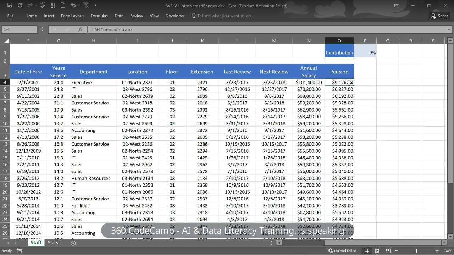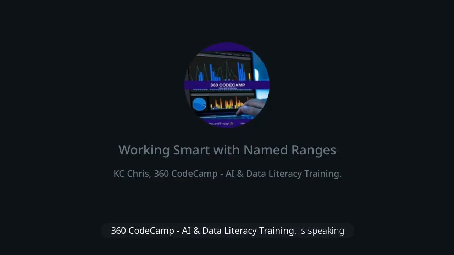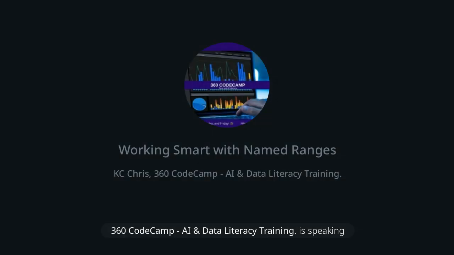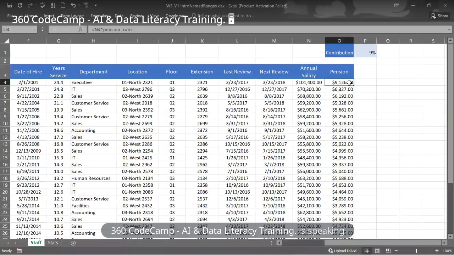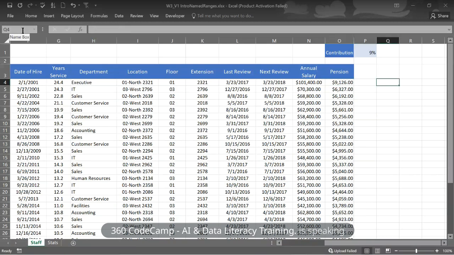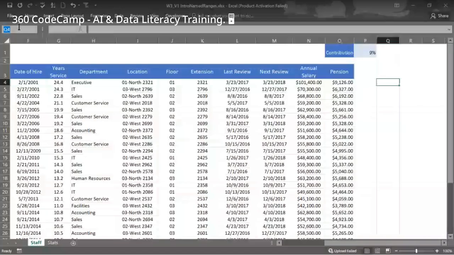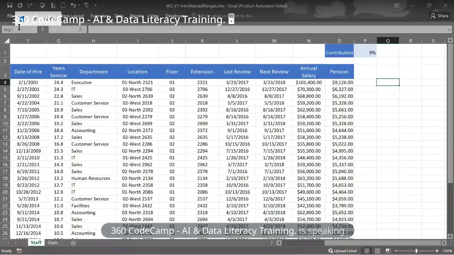You avoid names like top five. If you want to name your cells or range top five or USA 2016, you'll see what will happen. Let's try that now. Let me click on any cell, and I want to give it a name range. I'll come here and say top five.